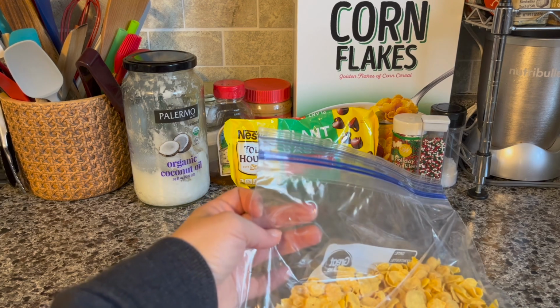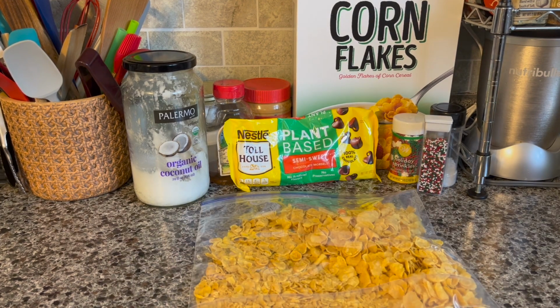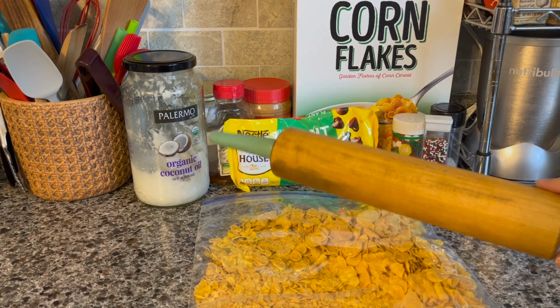First of all, this is 3 cups of cornflakes. I'm gonna crush them with a rolling pin so that they end up pretty fine. So let me do that quick and then we'll come back.